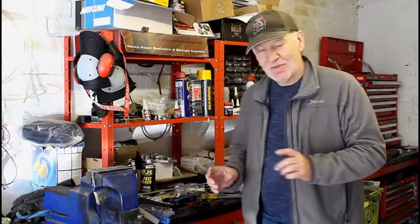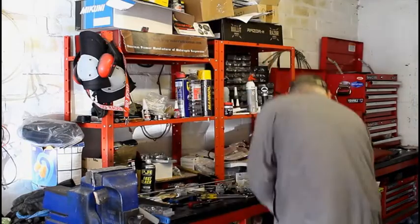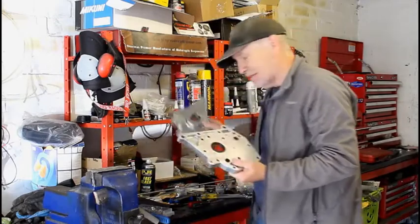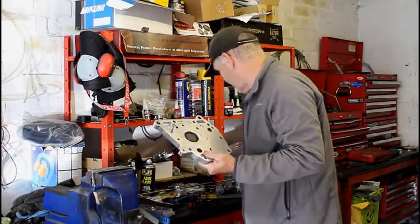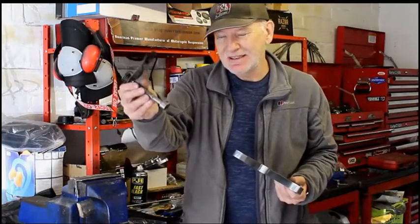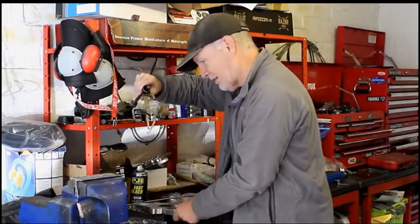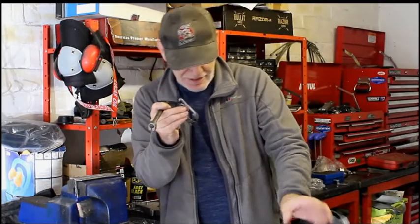What else has been going on? Oh yes, something that I'm not happy about and has caused me a huge amount of frustration is this inner plate here for the outrigger system. This is the inner plate and this is the outer plate. And the problem I've got is it doesn't fit, and the reason it doesn't fit is because before I fit it, I've got to fit this, and this is the gear change shaft and its mechanism here. Little arms, let me show you. These arms, as you spin the gear change, go up and down like that and rock a mechanism which changes gear inside the transmission.